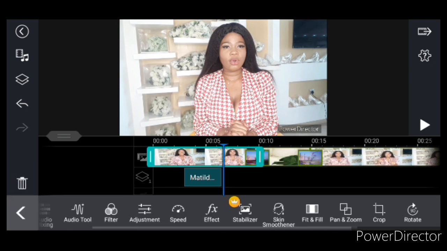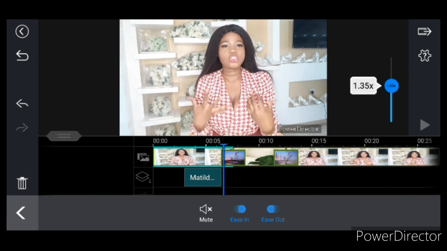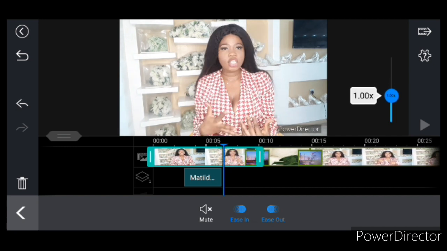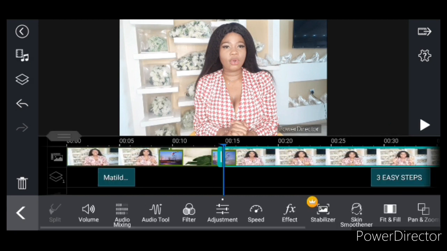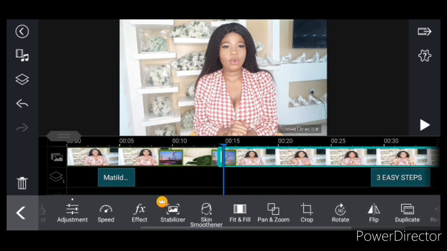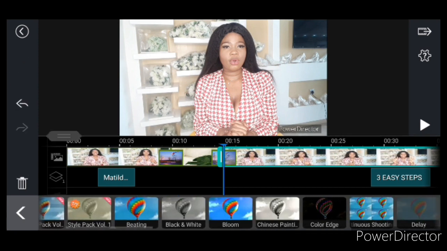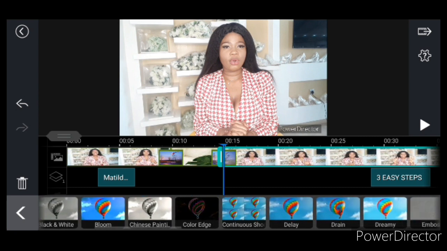Another thing we can do on it is increase the speed. Let's say, for example, you are creating makeup content and there's a particular place where you were just talking and you want to increase the speed. All you have to do is click on speed and increase it from 1 times to any amount you want, so that it goes faster, and you just play it and see that it is going faster. Then you can just remove the sound and use music. Now, another thing you can do is change the effect of the video, make use of the effects.